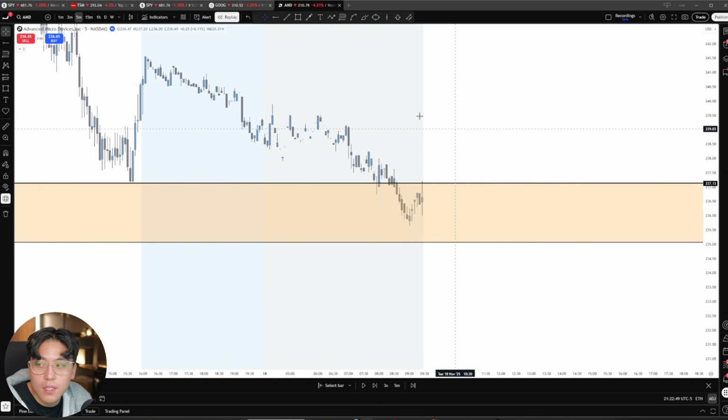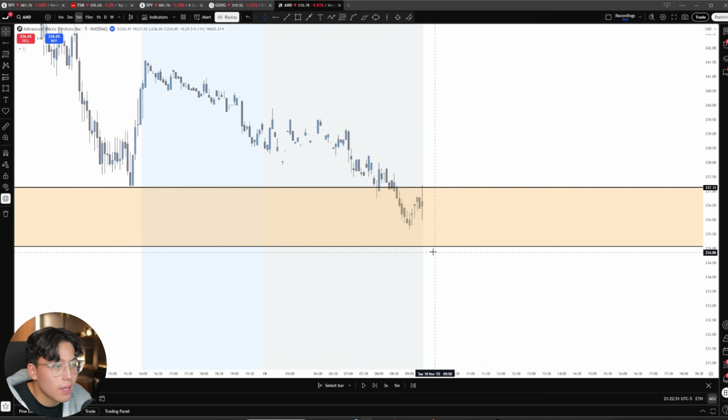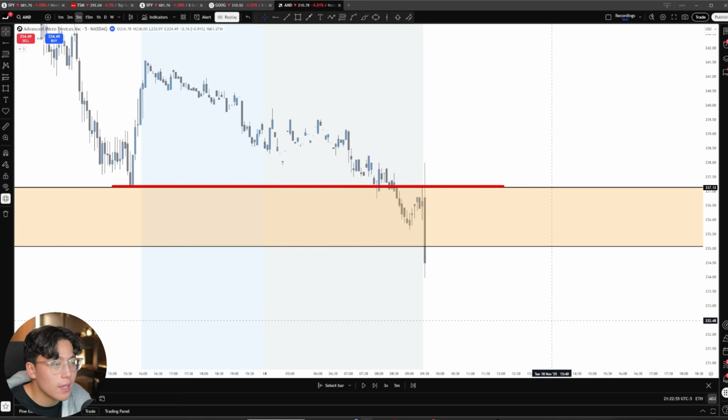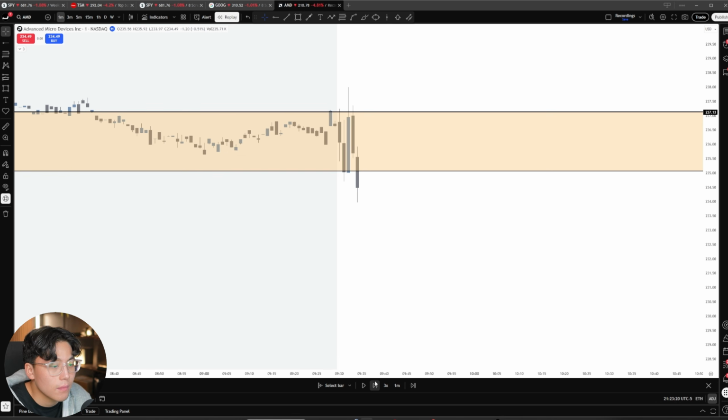So as you can see here, we're on the 5-minute time frame coming to market open. And as you can see right off the bat, we're getting that super solid rejection right off our previous day lows. And we're also getting underneath the low that we created from 2 days ago here as well. So AMD is fairly weak underneath that previous day lows, also underneath that 235 here as well. Now we can go on to the lower time frames. Now let's wait for the retest.